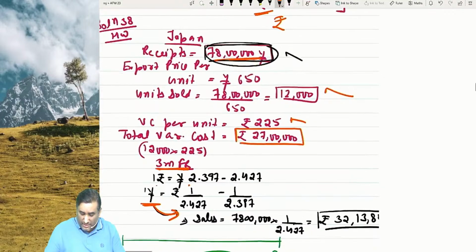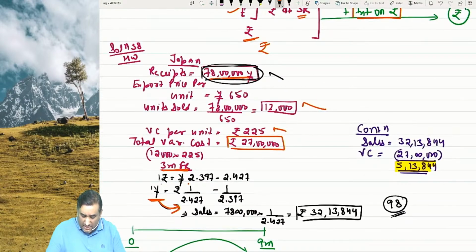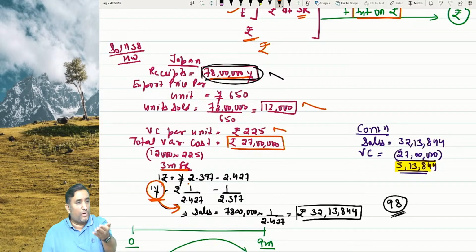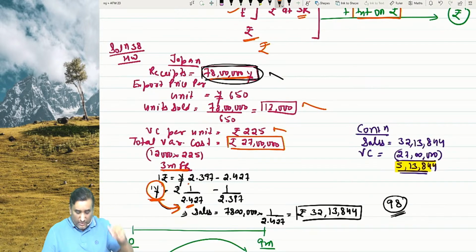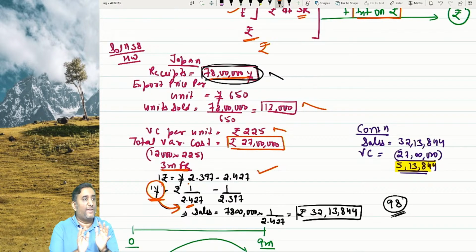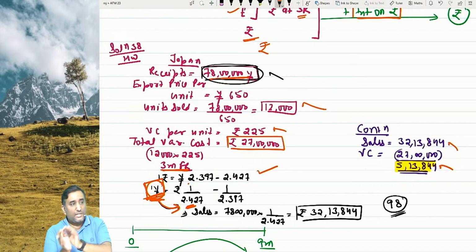I hope you are getting my point. Yen was the confirmed currency, so bring yen on the left hand side. When you move from left to right, you sell, I buy. Apply this rate only. You were given the first rates, but you are not selling or buying rupee, meaning you are not dealing in rupee. The confirmed currency for us was yen. Yen left to right, I'll apply this, so my sales will come accordingly. The same way I'll calculate my dollar. I'll calculate for the third currency using a forward contract, then contribution by sales. Similarly, if I do not hedge myself, again the same data, and see which one is better.